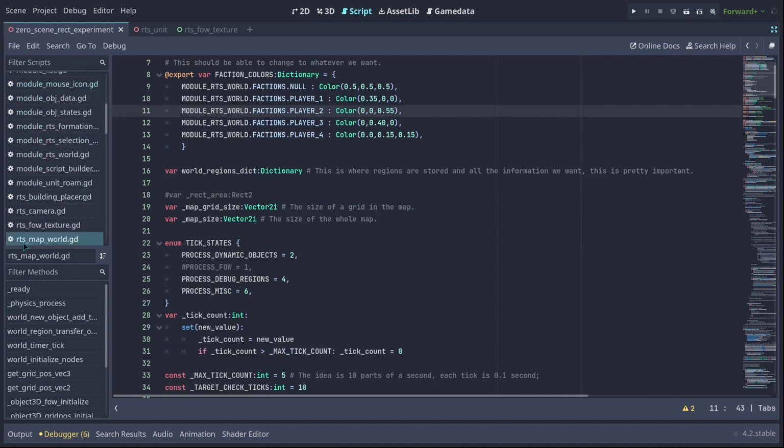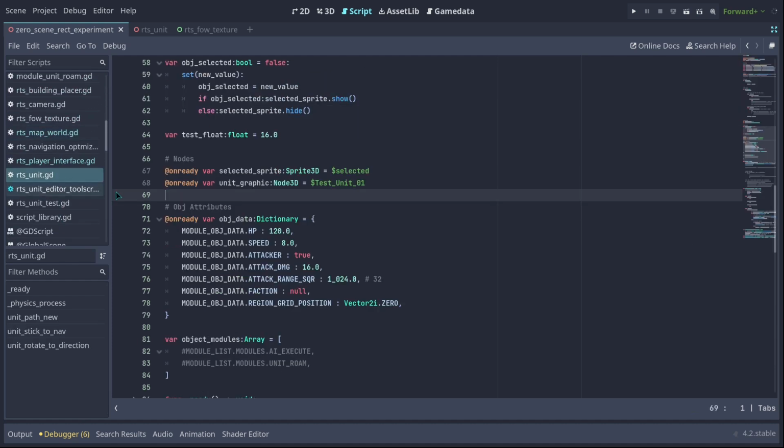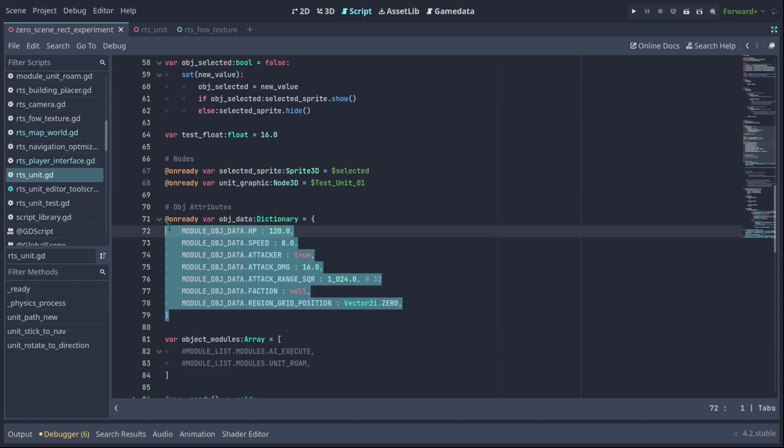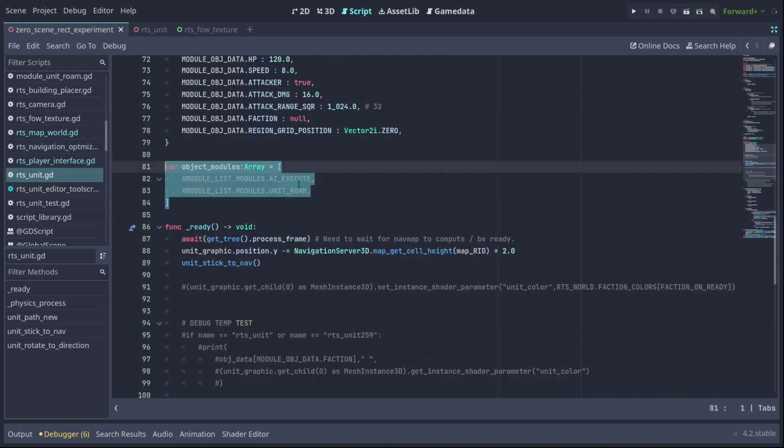There are some of you guys that wanted to know how to handle object attributes. I showed a little bit of work that I did with that. On the RTS unit, you can see how that looks like. So this ideally will be built from a data spreadsheet that you're going to create. And once imported, it's going to build everything here to module applications. And you can see here some of that work that I'm doing as well.